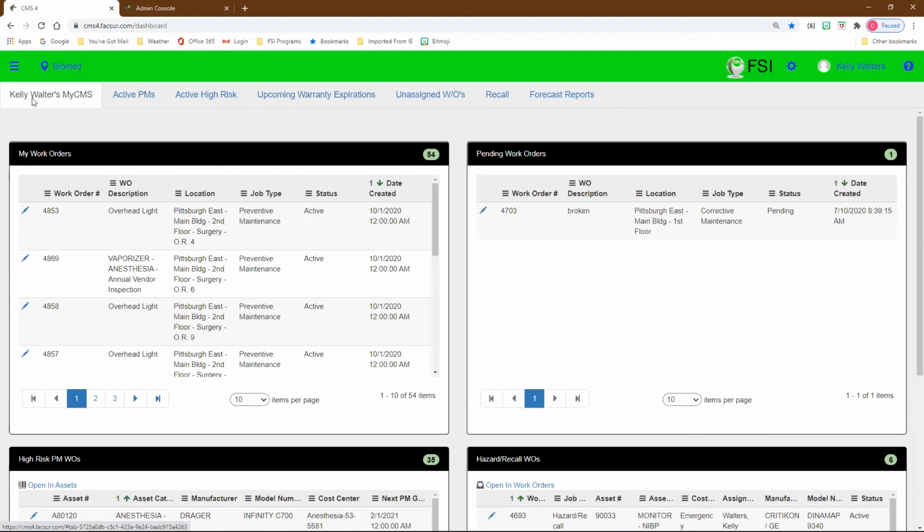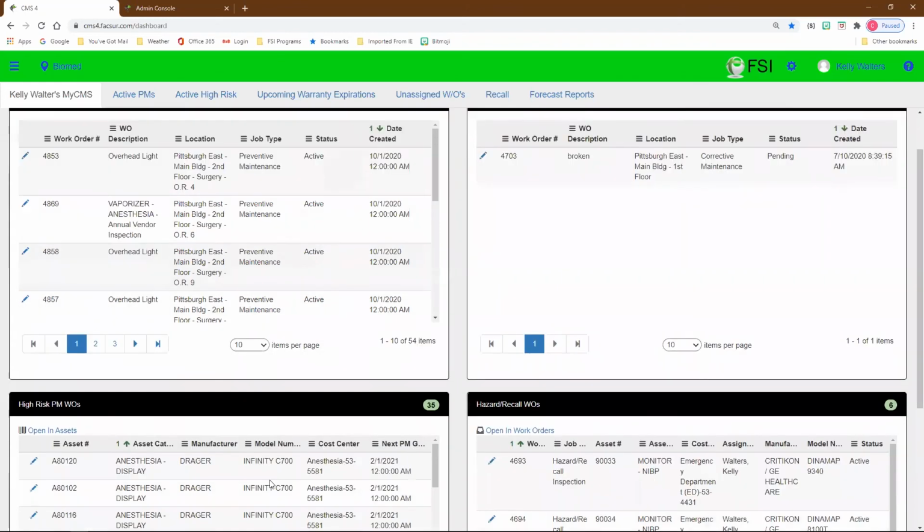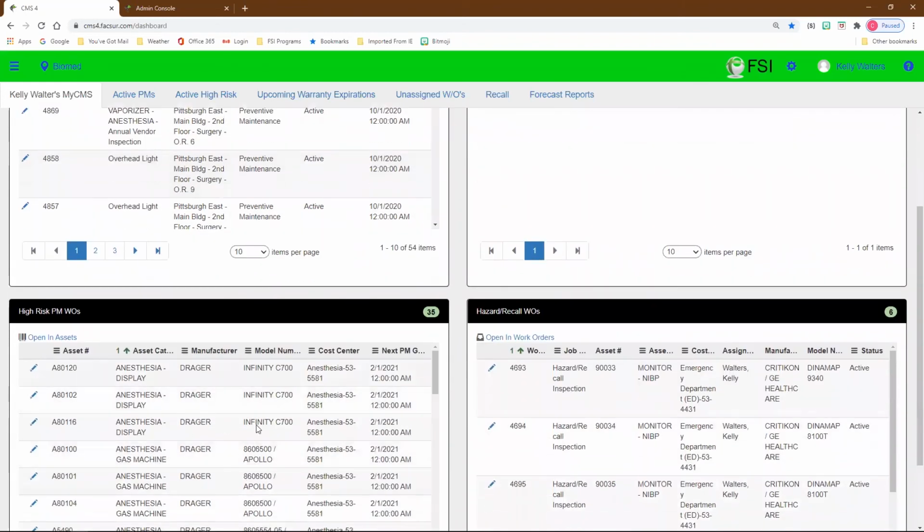In this case, Kelly Walters has a My CMS page with certain panels on it. There's one with work orders that are assigned to Kelly. We have pending work orders that are currently in the system. There are also some high risk PM work orders that she wants to keep track of, and we see those here down below. And then there's also a panel for hazard and recall work orders.